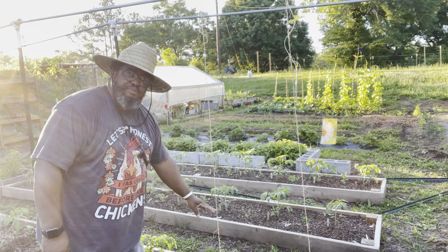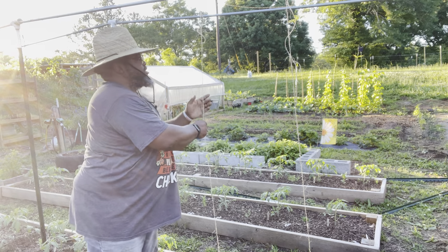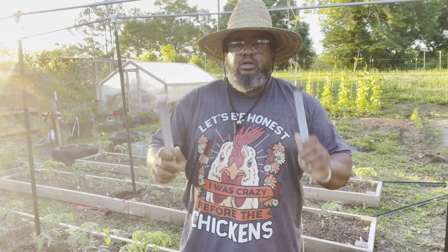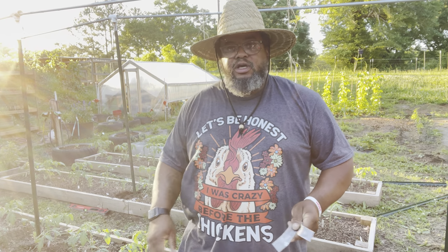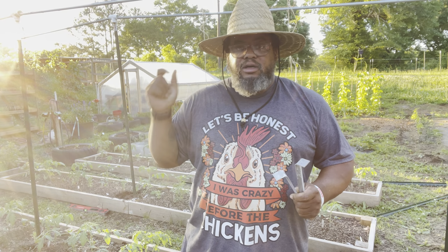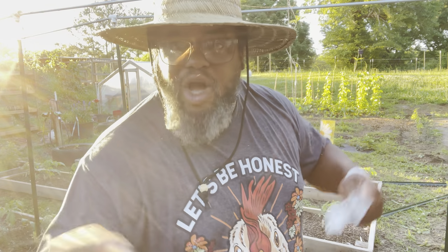And then as this plant grows, I'll just keep clipping onto this string right here as it goes up. So I'm gonna get all these right here tied off and get all the strings run. And then we're gonna move over to the Florida weave back there. Be right back.